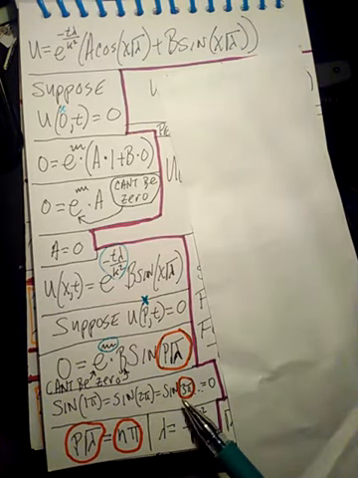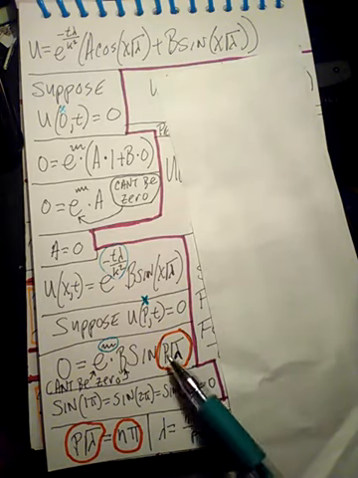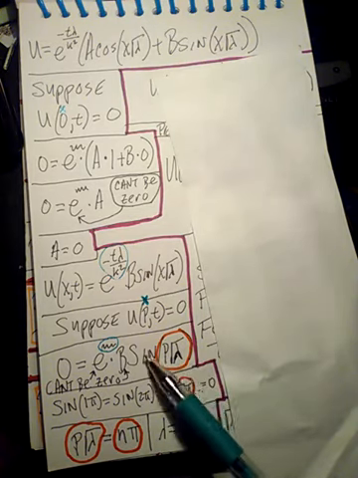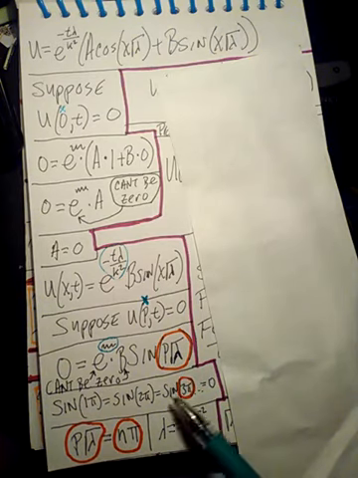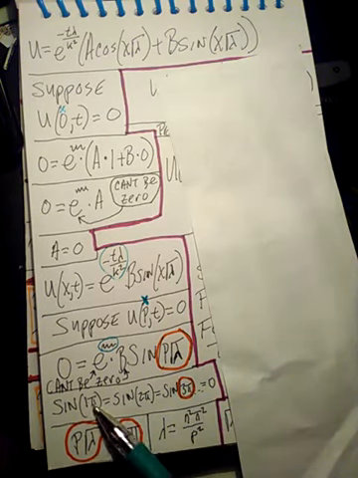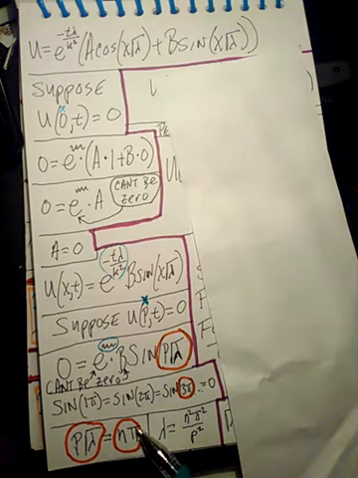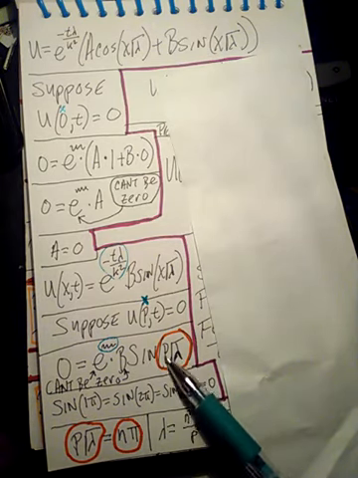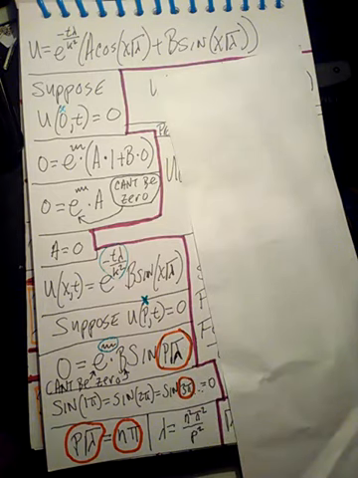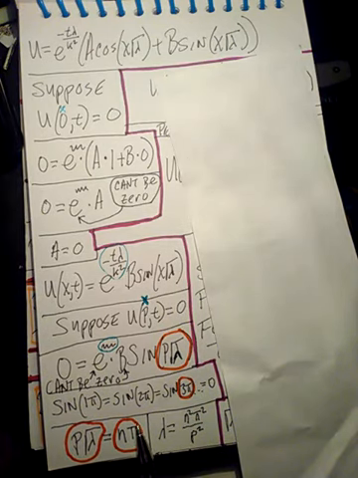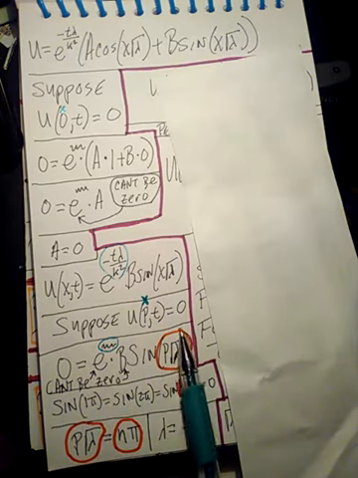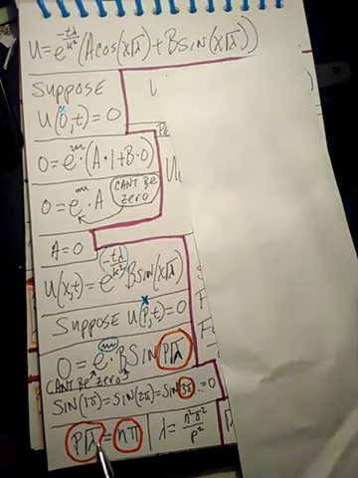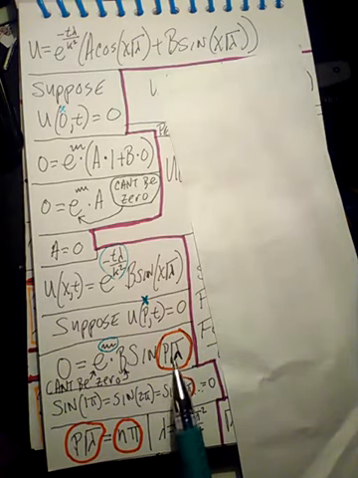2 pi becomes 0, 3 pi becomes 0. So if inside the sine you have 1, 2, 3, or n pi, any n pi, like 75 pi, sine of 75 pi equals 0. So if this inside equals n pi, if p square root of lambda equals n pi, then this equation will be true. If p square root of lambda equals 3 pi over 2, then no, this won't be true.